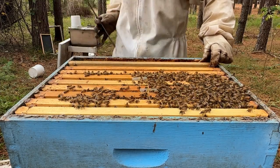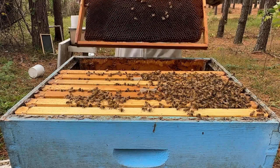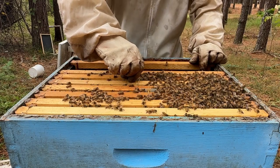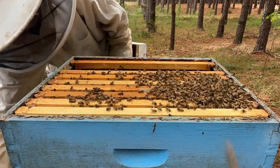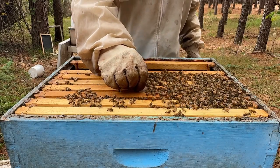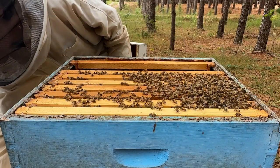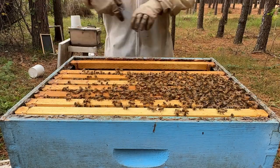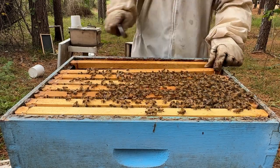I also want to see if our goldenrod is doing anything for the brood pattern. We're gonna move some frames over and get into the center. I want to say one thing - you can't always trust goldenrod to do everything for you. The goldenrod flow is hit or miss each time, so it's probably good to go ahead and feed. I haven't started feeding but I want to check this hive, evaluate their queen, and see how they're building up with honey stores.